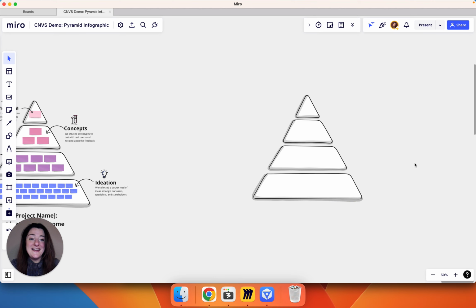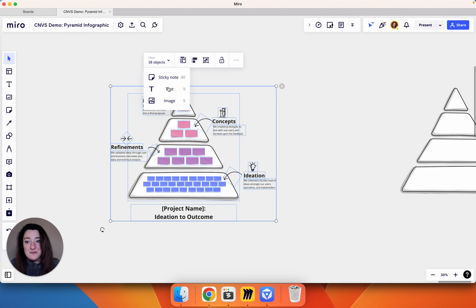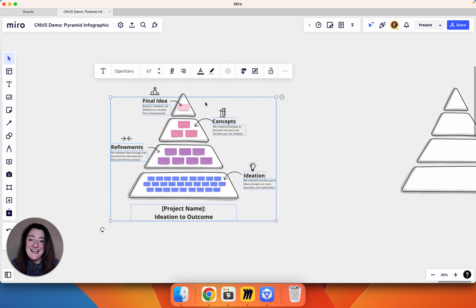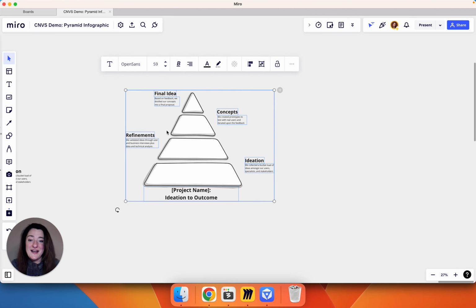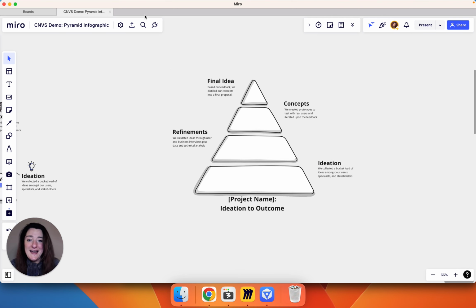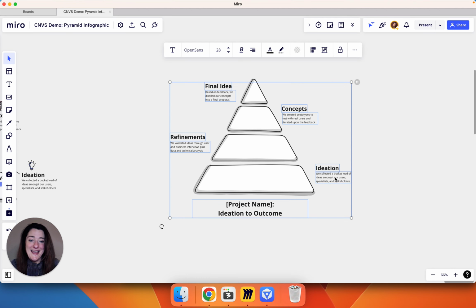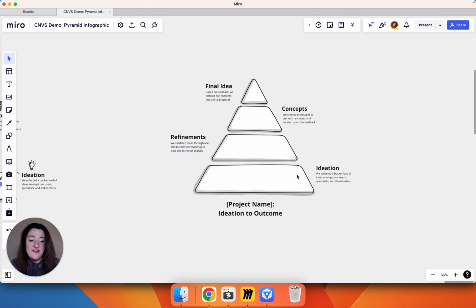And then, listen, there is no point in this demo of you watching me type text. So I'm just going to select all of that. I'm going to filter on text and I'm going to copy drag it over here so that we just have that available. And sorry, didn't mean to deselect it. And then we need to find our icons.